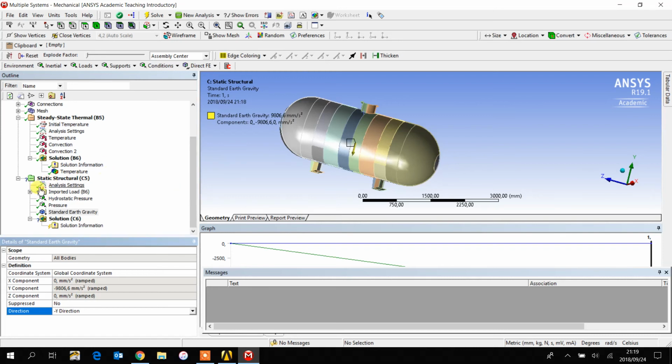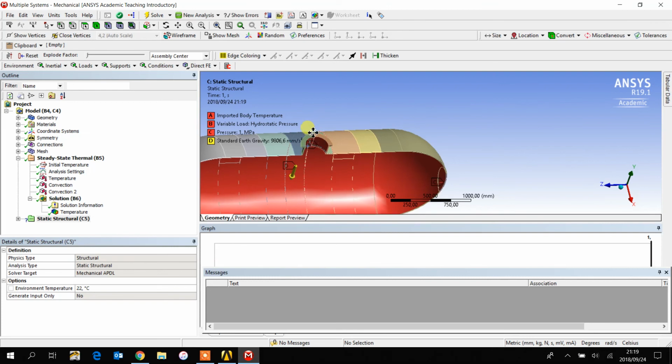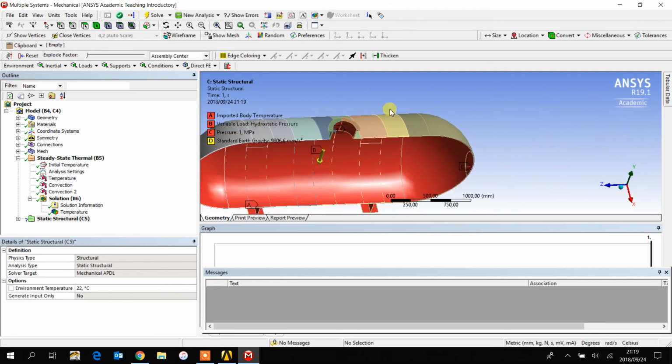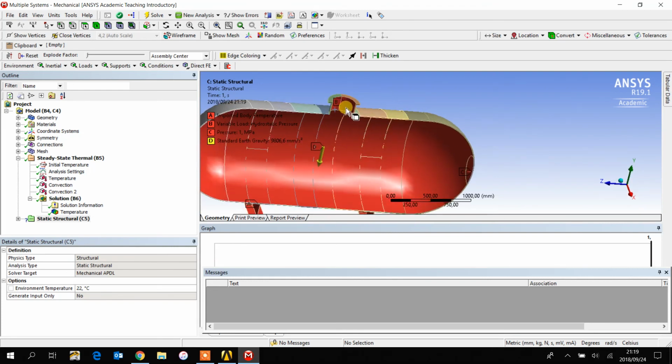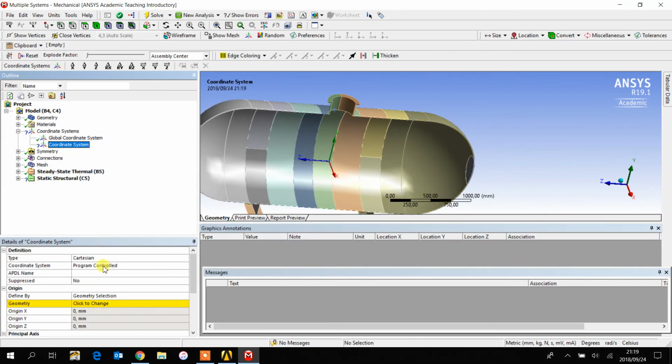Okay, the next thing the TA did in the tutorial was quite interesting. We're going to apply a whole lot of moments and forces on the top of the pressure vessel. Now, what he did was create a coordinate system that moves up to that point, just to make referencing the forces easier and simpler. You reference it to that coordinate system. So to do that, you go to coordinate systems, right click, insert coordinate system.